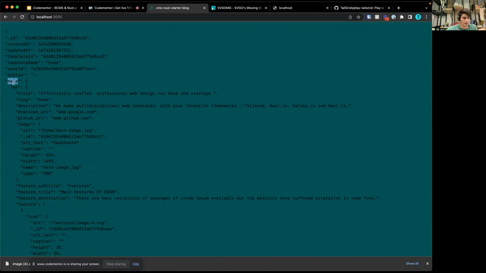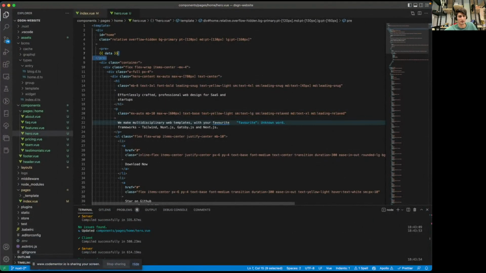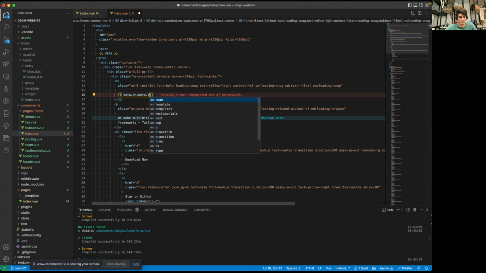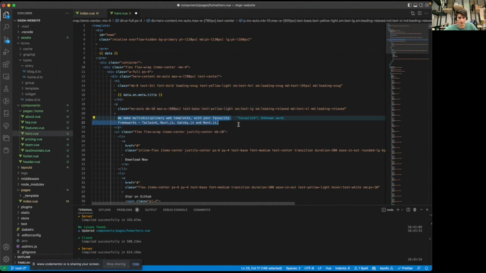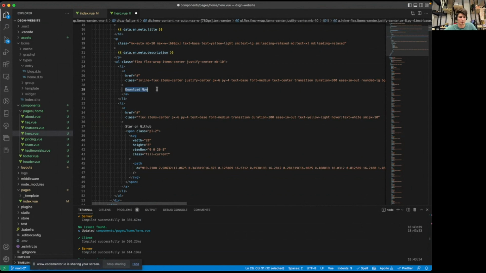So let's display this. It's data, meta, and title. So I'll keep this here, and for this, I'll say data and title. This one is description, if I remember correctly. Data and description. Okay, then we said we are going to keep this hard-coded, but just change the URL.